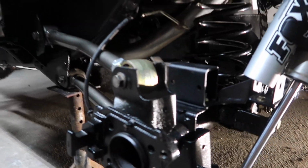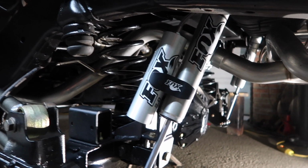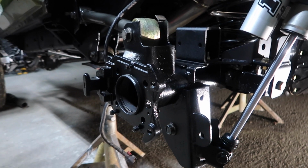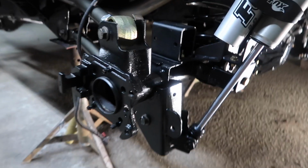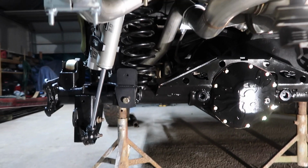Everything is on and nice and tight. We've got our shocks, looks really awesome with everything brand new. The exhaust looks amazing. I can't wait to start this thing and actually install the drilled and slotted rotors and have the whole shafts and all that going. But all of our control arms are on, they're nice and tight. It's hanging on its own.